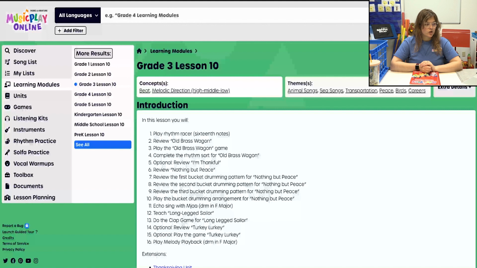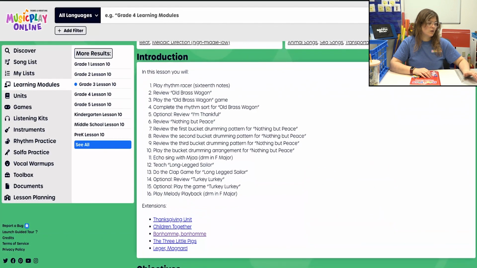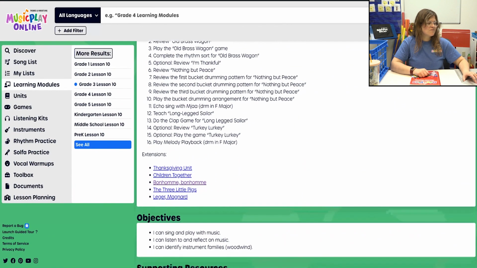Grade 3. So you'll notice again, it's a very long list. This is built with a whole bunch of options. So if you are celebrating US Thanksgiving, take a look at those options. Do they work? Do they not work? Maybe you drop something else. If we're not talking about November 11th anymore, maybe you want to focus more on Thanksgiving. The option is yours. So to make the changes, make sure you copy to my list and then do those changes in your my list, right?